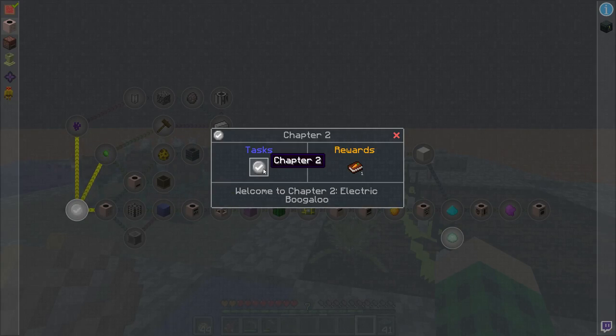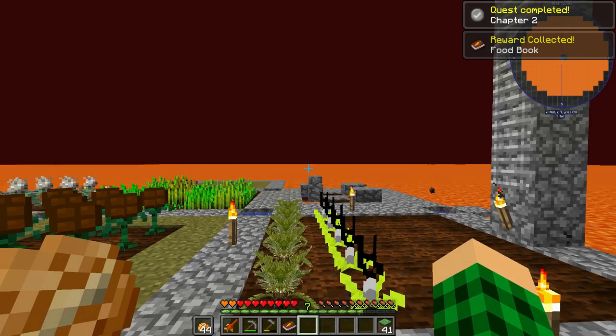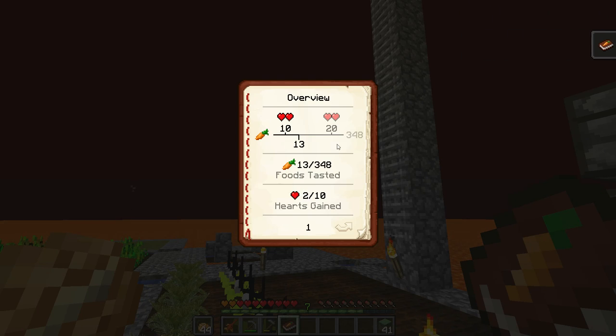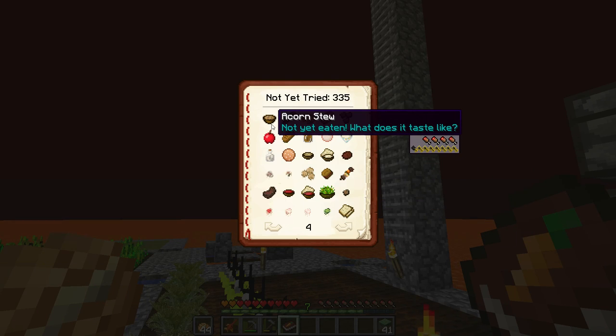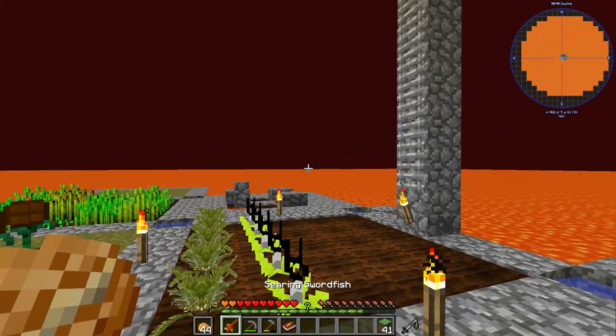So we can begin this by clicking this, and we get ourselves a food book. And this, it says how many food we tasted and how many hearts we've gained. 13 foods tasted. Minimum food value, baked potato. Okay, you can actually see everything that you've eaten. Okay, that's pretty cool. And not yet eaten, and you can just go check if you can make anything. Okay, that's pretty cool. Nice.